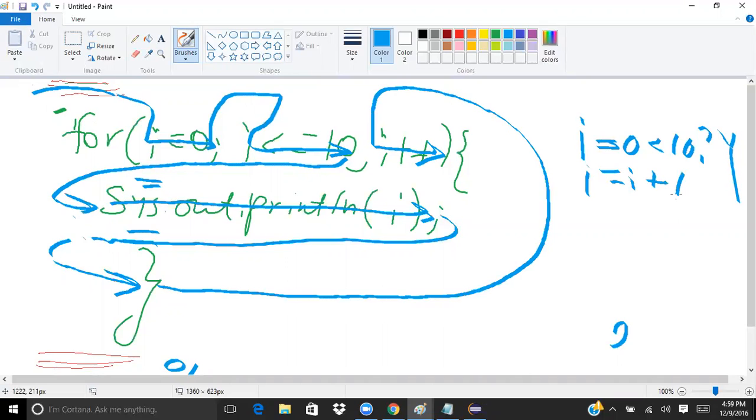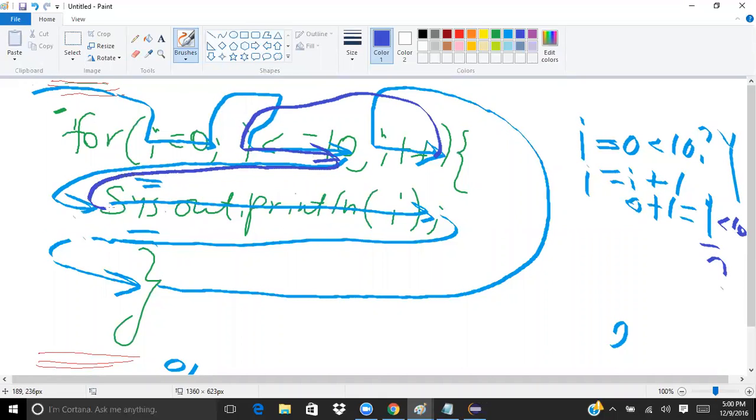So you have i = 0. So 0 plus 1 equals what will it be? 1. Then after doing that, it will just come to the condition. This is the condition. Is i less than or equal to 10? That's a question. 1 less than or equal to 10? Yes, that's your answer. If that is yes, then it will just go into the same loop.